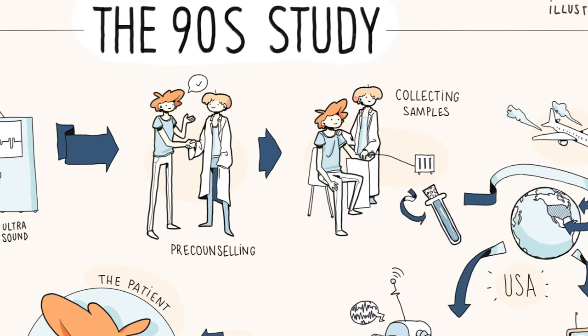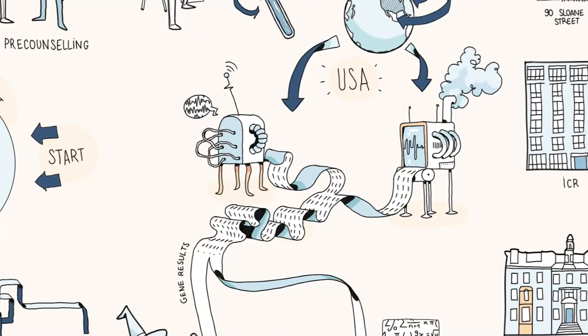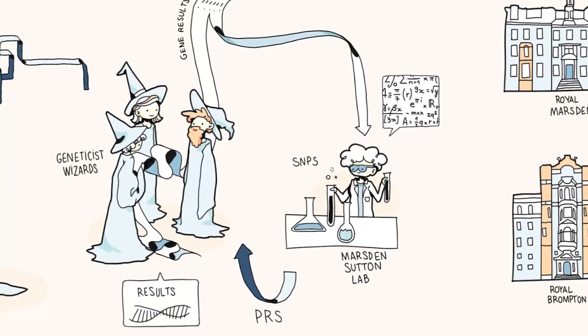And about 4 weeks later, we normally get the panel tests back. That's for the 160 genes that we've checked, about 80 cardiac, about 80 cancer. And we can give you a ring with those to say what they are, or ask you to come in if there were any issues around them. And then separate to that, we wait a further probably 12 weeks to get the whole genome back.